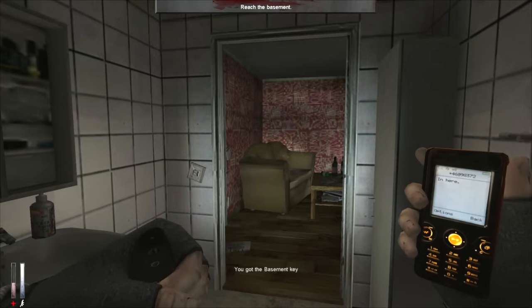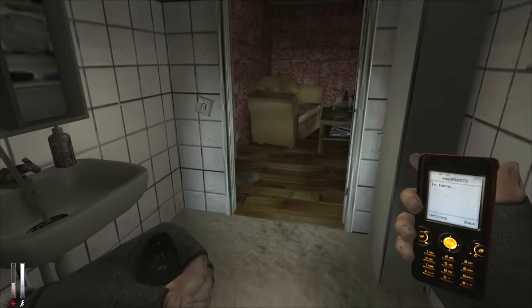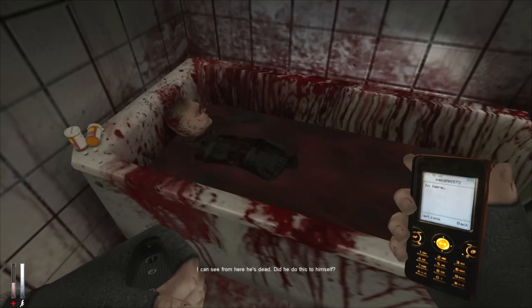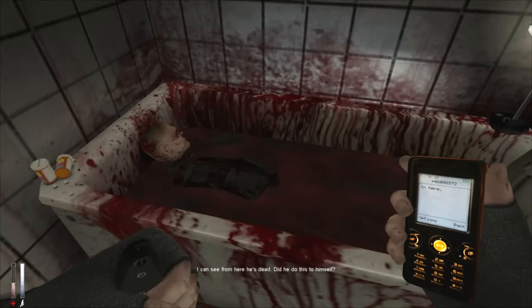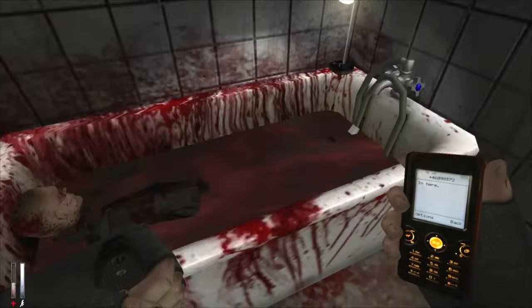Awesome, so we got the basement key, reach the basement. So that's what we need to do now. So look at that, that's fucked. I can see from here he's dead. Did he do this to himself? Obviously looks like a suicide.